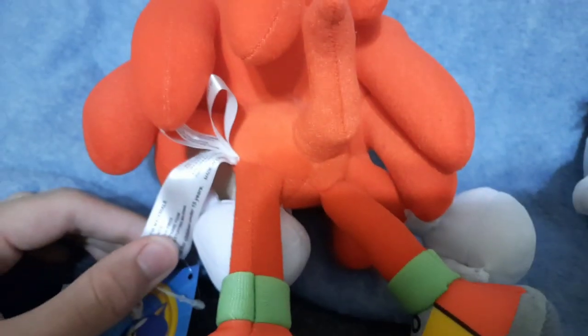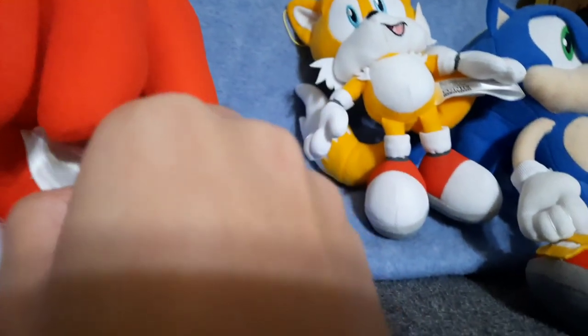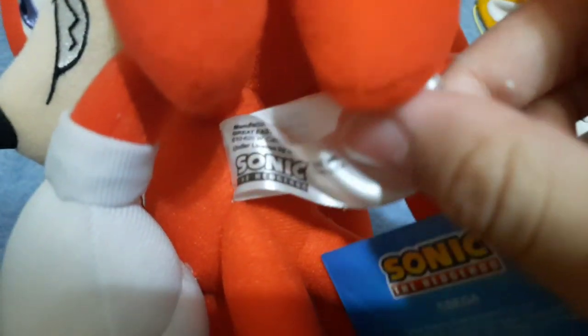I'm bending him over like this because I'm trying to look at the tag. Oh my god. Bro, it's so hard to move. These threads are so stiff. I guess that's a good thing, but maybe not. I don't know what people want in a Knuckles plush. He does look really nice compared to the older ones. The Sonic X and the Classic, it looks a lot better.